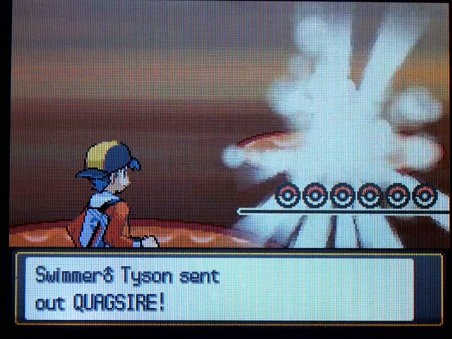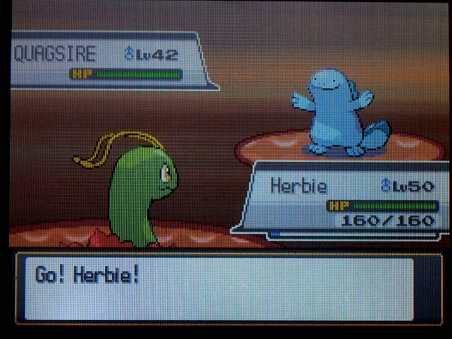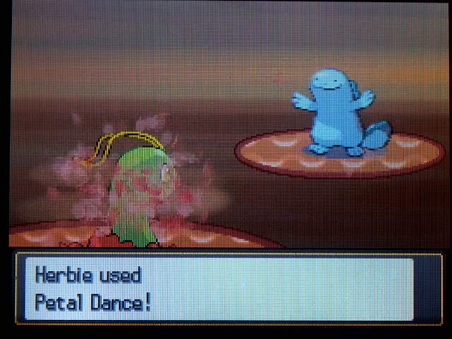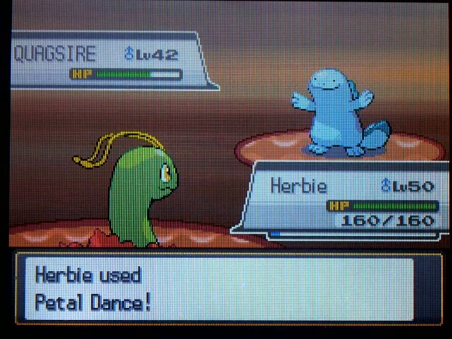So here's another guy that's probably also gonna die. If he keeps swimming that hard, he's just gonna cramp up or something. He's just gonna drown in the water, and no one's gonna be able to save him. But yeah, he's got a Quagsire, so Petal Dance should dominate this thing.